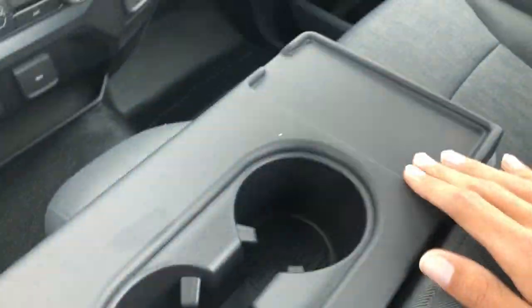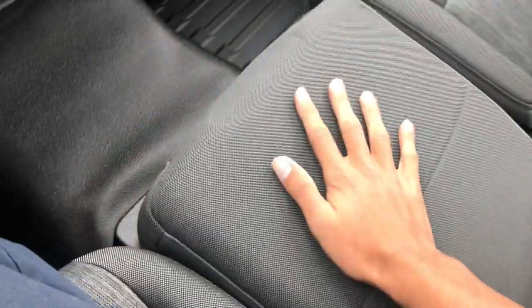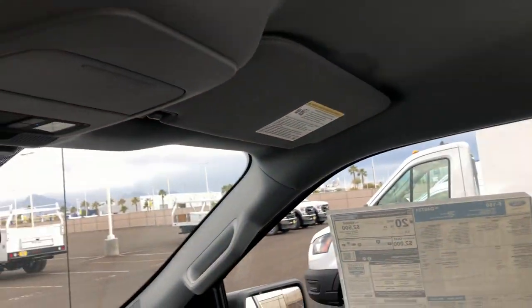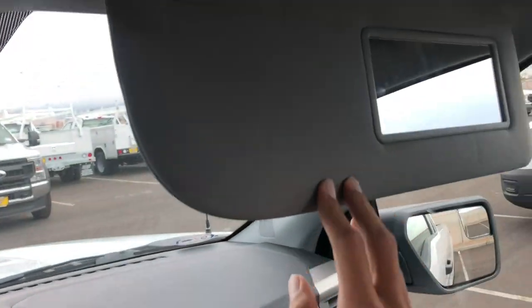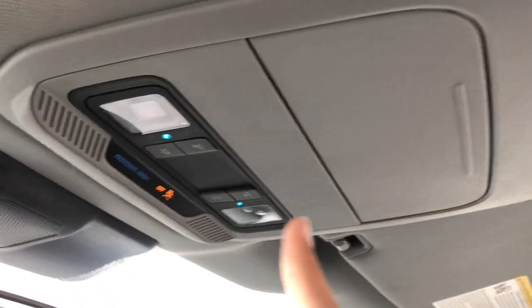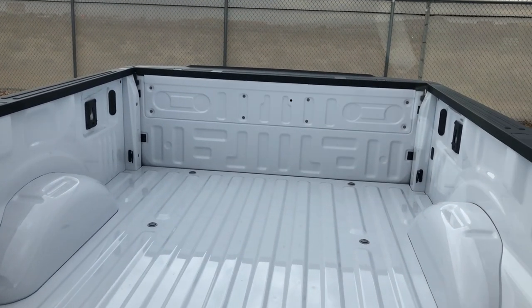Right here you have a nice soft console — it does not open though. And some nice cup holders, place to put your phone. You can lift this up and have it as a third seat — that's pretty cool. And then you can lift up the bottom part too, just like the old trucks. Got some storage under there as well. But these seats are really comfortable. Since it's a regular cab, there's nothing behind us — probably some jacks and stuff. No vanity mirror for the driver, and the passenger's vanity mirror is not illuminated. You have just a standard mirror, not auto-dimming. But you do have LED lighting up top and a glasses holder. One thing I really like about regular cab pickup trucks is that you can just look straight into the bed — I like that.